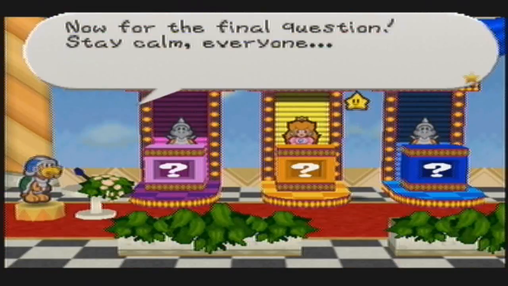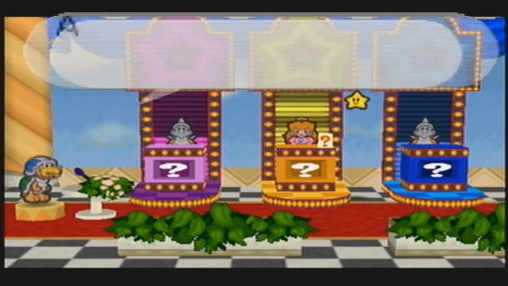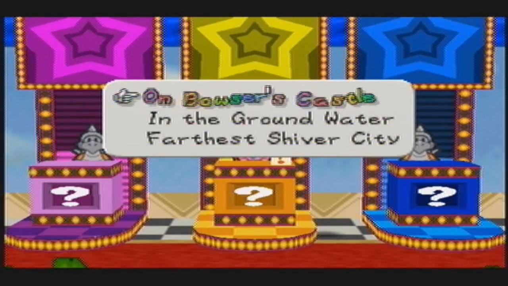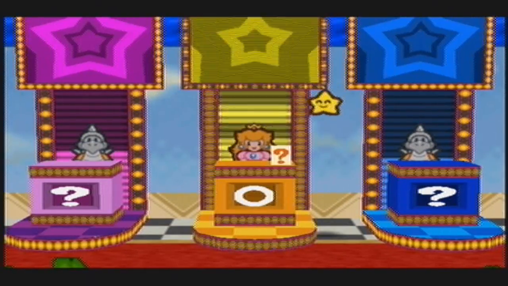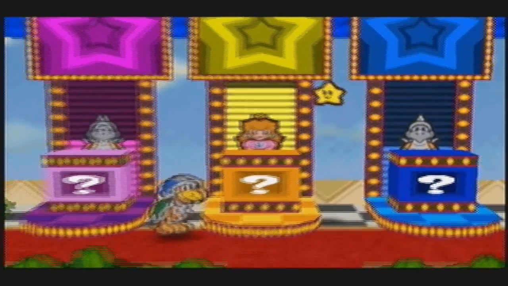Basically, it's telling us all the stuff, well, I have the questions on the stuff we're going to need to know about the next chapter. Where is Peach's castle now? For this Shiva City? No, it's on Bowser's castle. And that's it, and we win, obviously.